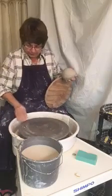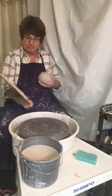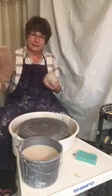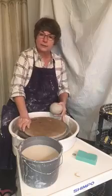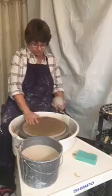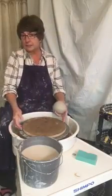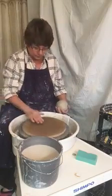So here we are at the pottery wheel. We have two pins and those pins line up with this bat. This bat is used to hold your piece whilst you're spinning. You put that on and when you're finished you just take the bat right off with your piece — it's awesome, works really well.